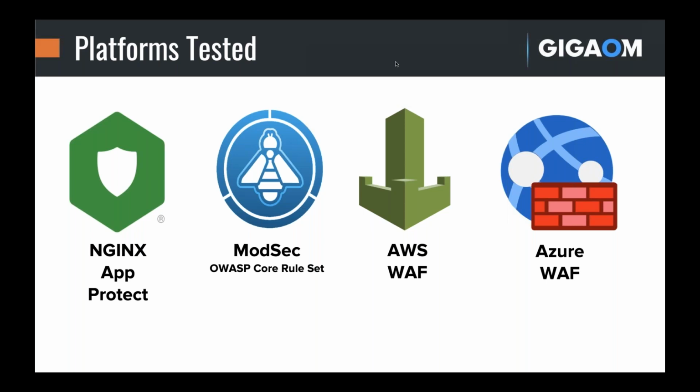We all know NGINX. It was first released back in 2004 as a reverse proxy, load balancer, web server, mail proxy, HTTP cache. You all know this. It was offered free to use as open source software. Its popularity is really evident today, and I checked a Netcraft report back sometime last year, and it said that 37% of all public websites use NGINX, compared to 24% of the Apache web server. Now, if you would have done that same study 10 years ago, you would have seen that Apache was 70% of all public websites. So it really shows how NGINX has dominated in this area.